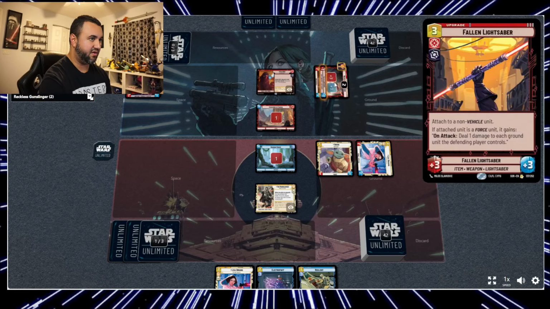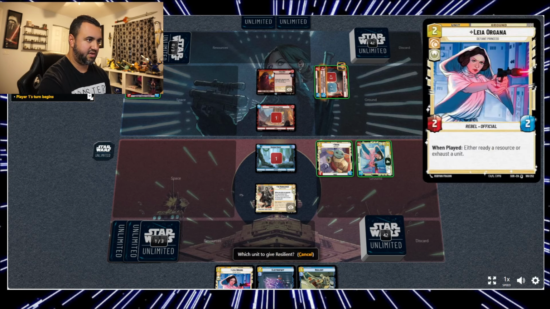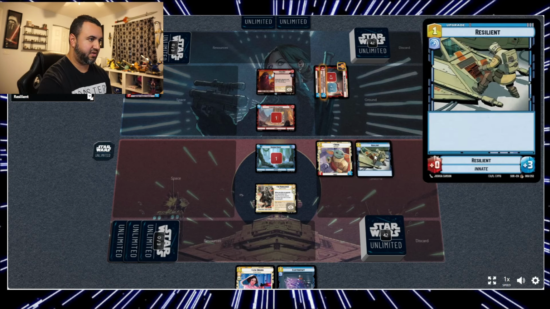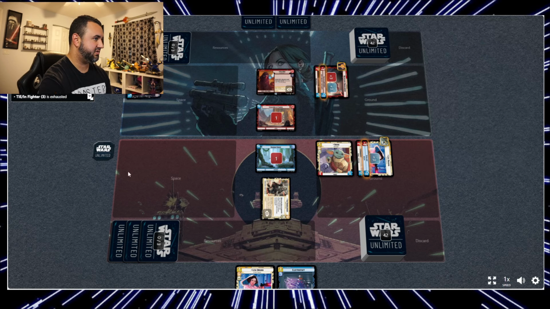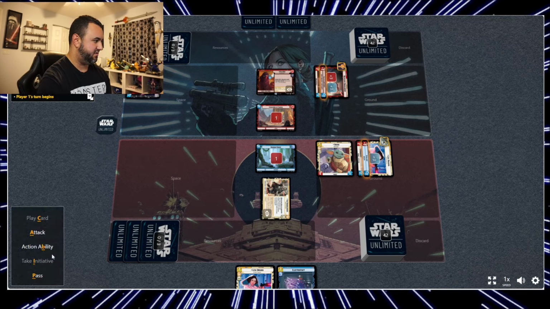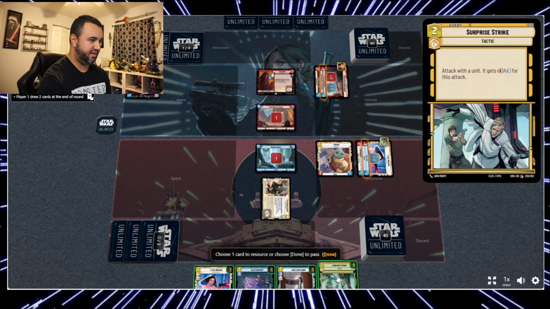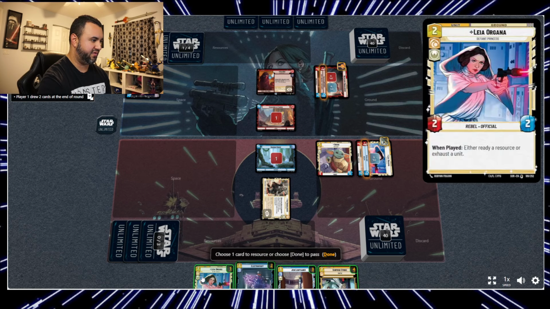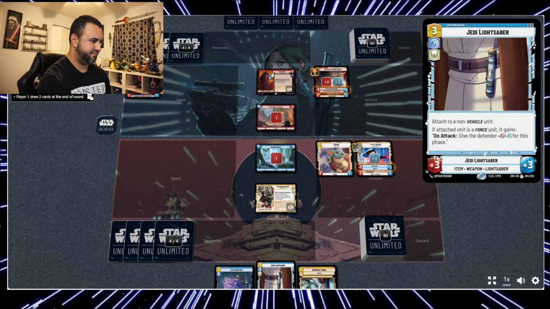Let's see if he plays a card. Oh, boy. That should be fun. Play Resilient on Leia. Exhaust an enemy unit. Yes. Exhaust. Alright. Can't really attack with Grogu, not yet. Gotta put the... Ooh, Jedi lightsaber. And... Ooh. Alright, I like this a little bit better now. I like my chance just a little bit better.